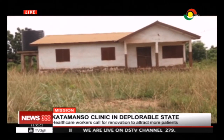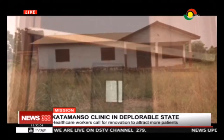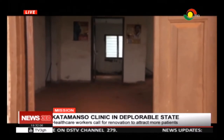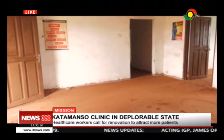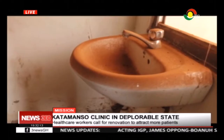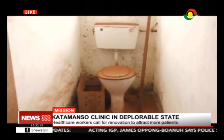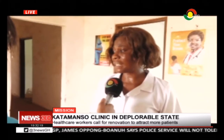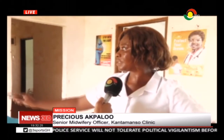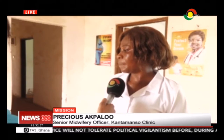This has led to the bungalow for the midwife being abandoned. This abandoned maternity block was first utilised as a bungalow for the facility's midwife and physician assistant. Due to the increasing number of patients, it was used as a maternity unit. But for some years now, the facility has been abandoned — the whole place was devastated and left without any maintenance.